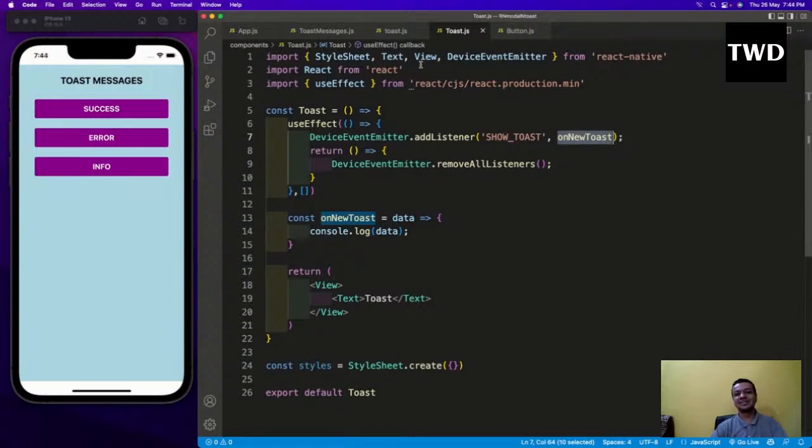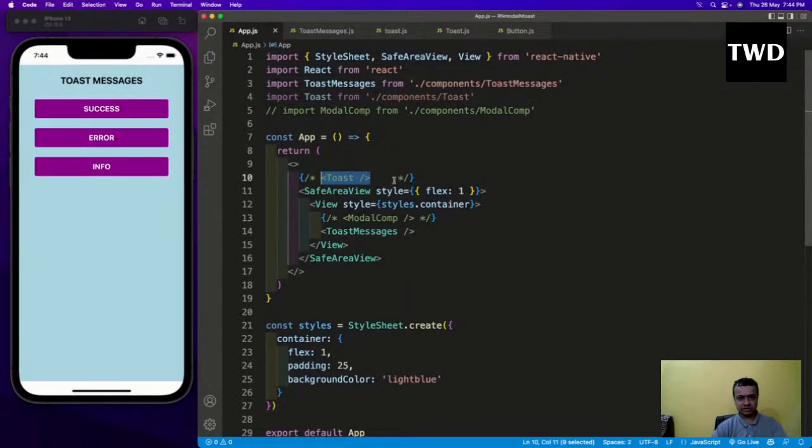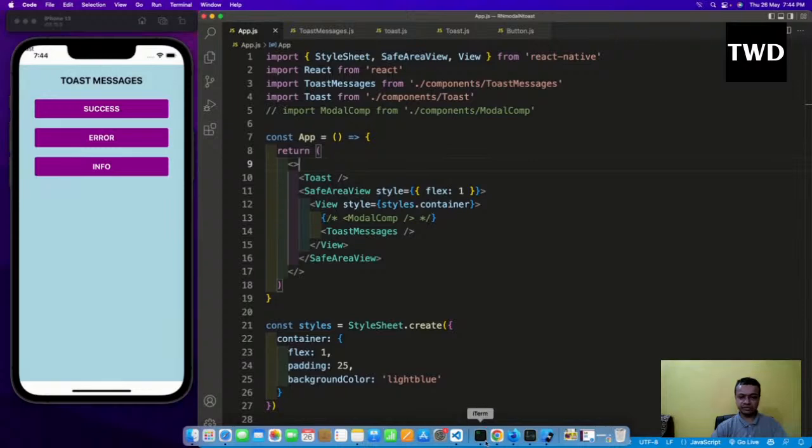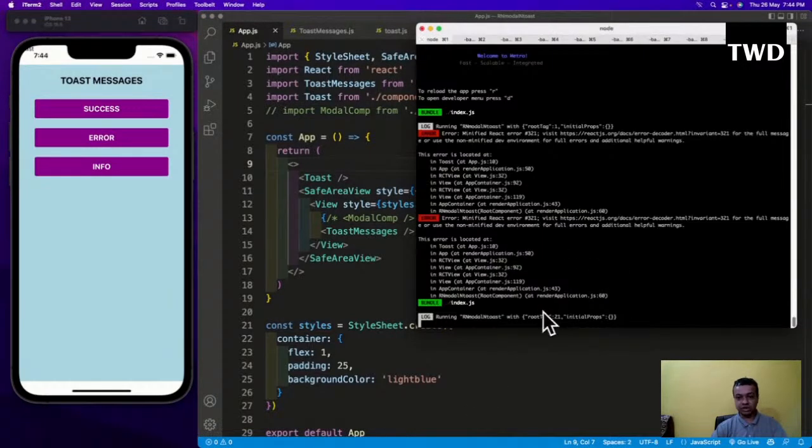Oh, I don't know where this useEffect was doing. Such a silly mistake. Okay, so like this. Now it is perfect. That was just an import mistake. I don't even know why I did all these things. Okay, so this is there.